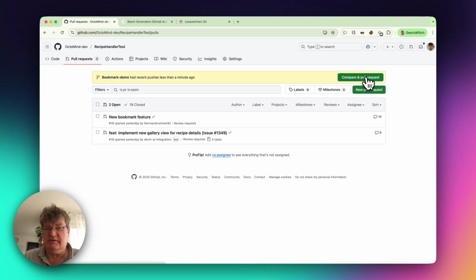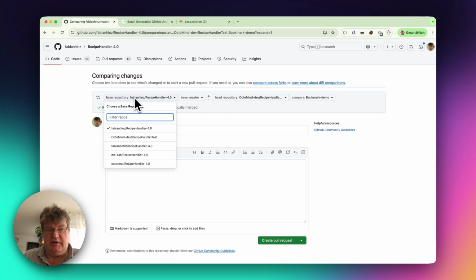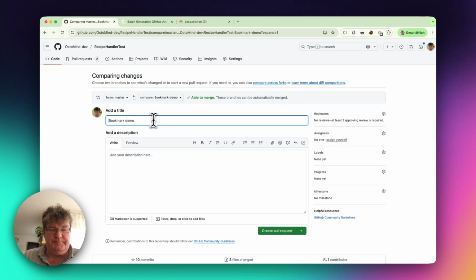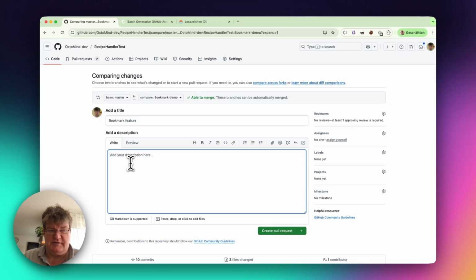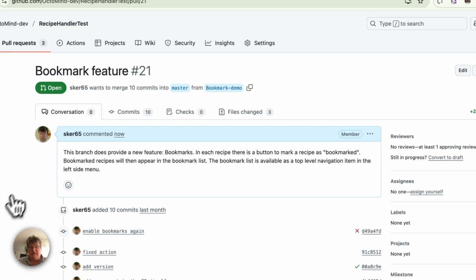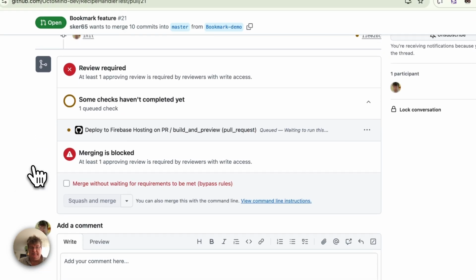New pull request. I will do this against the main branch and add some text here, bookmark feature, and also some pull request description that is basically used to control also later what is being tested. And when I create this pull request, of course, the GitHub workflow will be triggered.